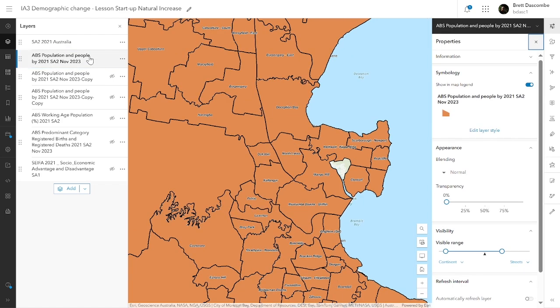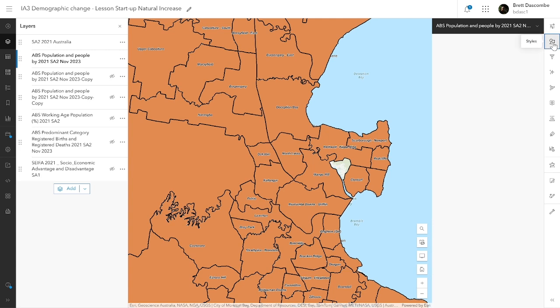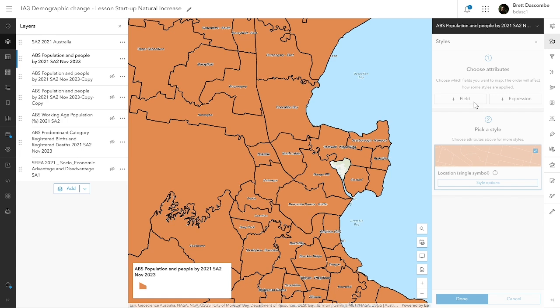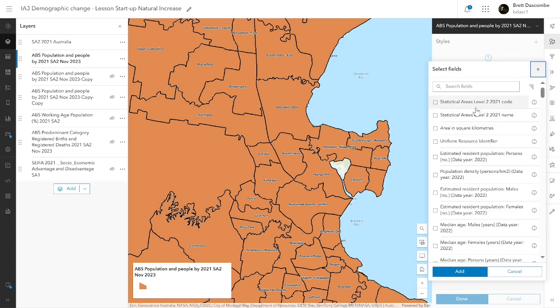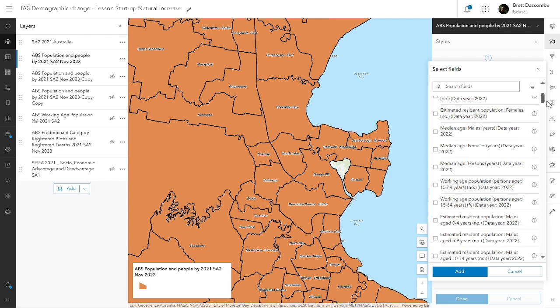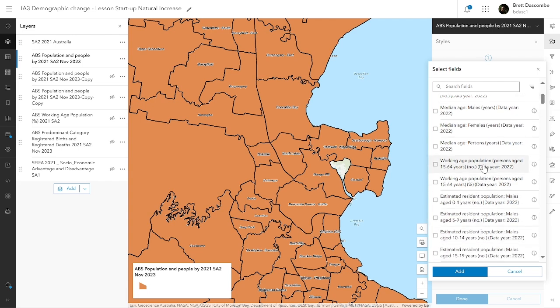Now, in this layer there is a lot of data. If you look at the data sets and go to field, you can see lots of estimated resident population, population density. We can use all these layers: median age, males, and working age population 15 to 64, which is a really important layer, and percentage.